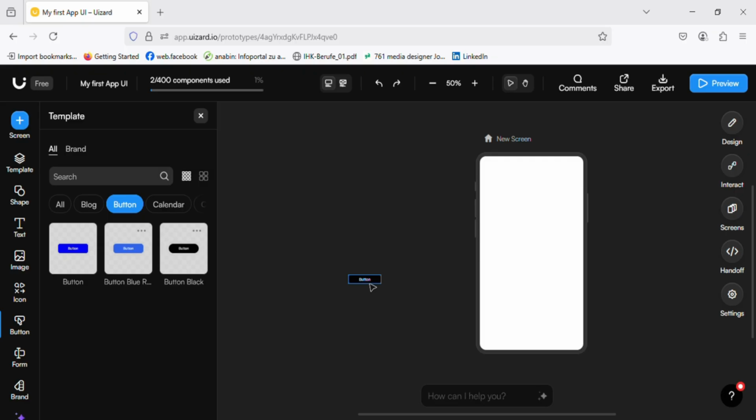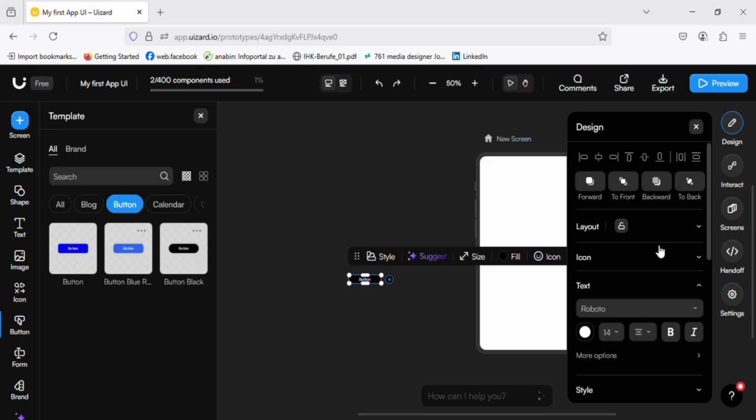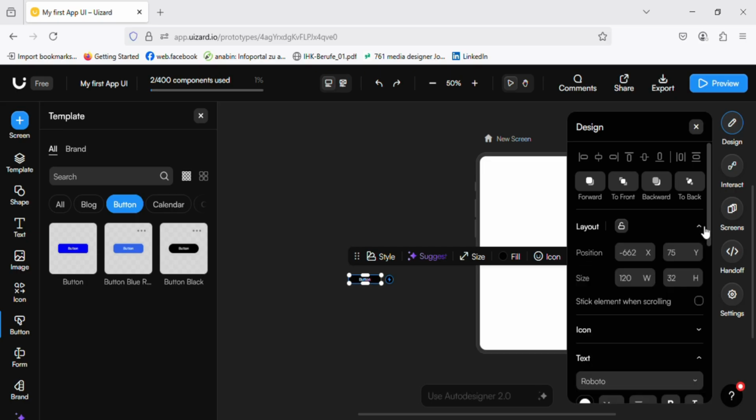All you have to do is just click on the button like this, and when you do that, the right hand panel shows all of your options. Alright, you can come right here where it says more option, and when you click on this, you can see the layout of the button.